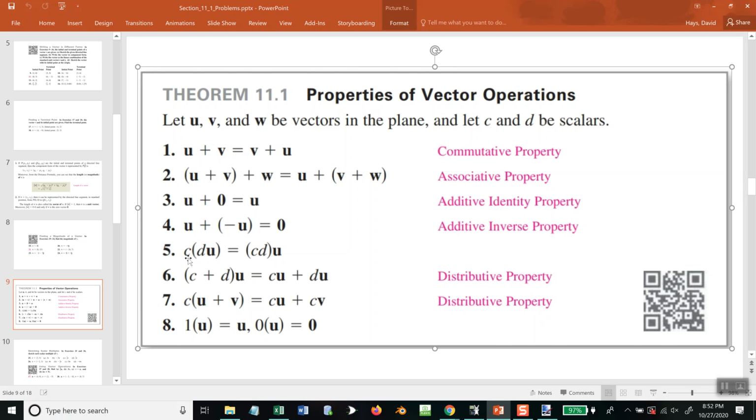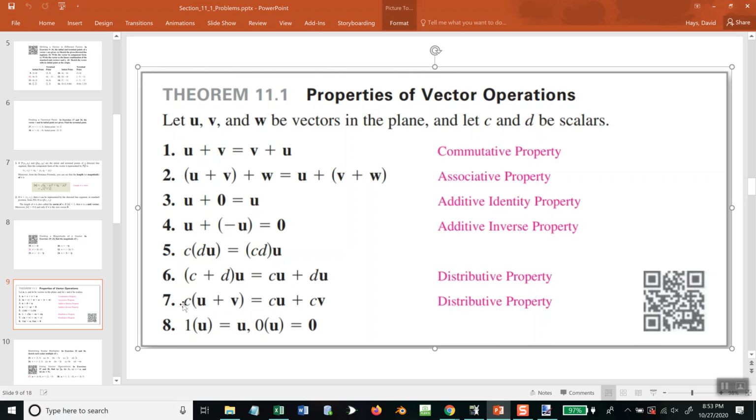If C and D represent scalar values, numbers, like 3 times 5u, you could first multiply the 3 times 5 together and then multiply by u. The distributive property: if you've got a vector out to the side and two numbers, though they don't have to be numbers, they can be variables too, like x plus 3. If you had 3 plus 5, then you could take 3 times a vector plus 5 times a vector, and it gives you the same result, or vice versa. And that's what this is indicating.